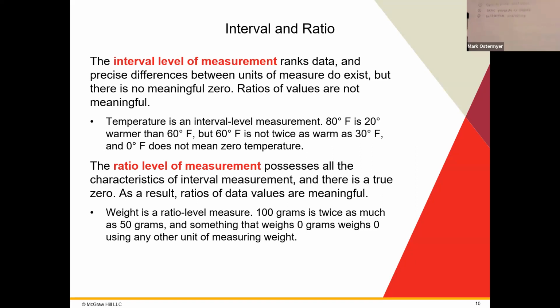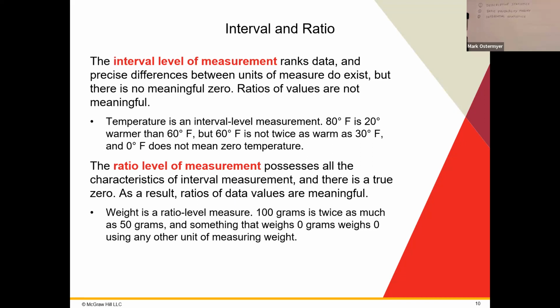0 degrees Fahrenheit. You ever hear of it? Yes. But are there any temperatures lower than 0 degrees Fahrenheit? Yes. Negative degrees, right? Negative 30 degrees, negative 35 degrees. And so, ladies and gentlemen, the problem with interval level measurement in the Fahrenheit temperature scale is that it does not have an absolute zero value, a rock bottom value below which there exist no more temperatures on the Fahrenheit scale. It doesn't have that. All right.